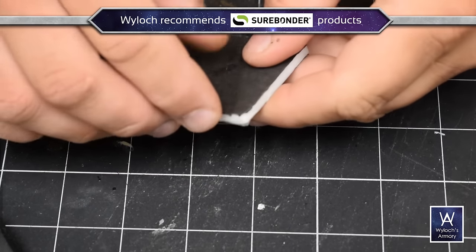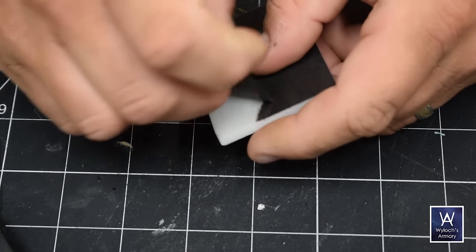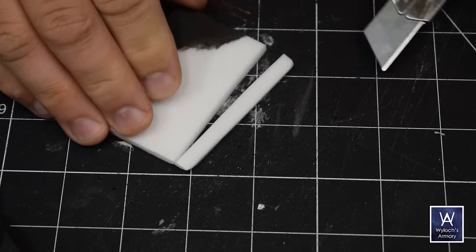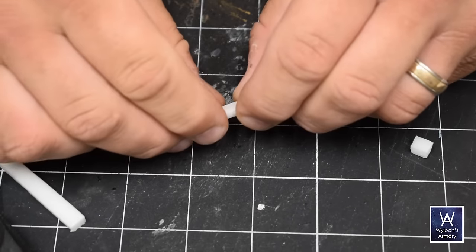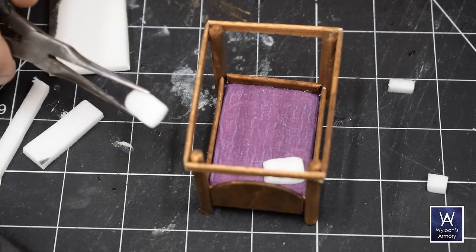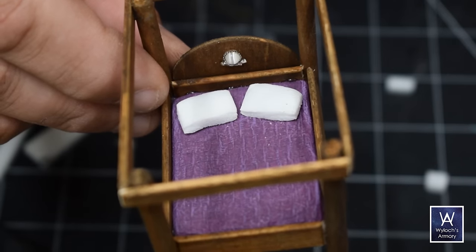And while that's drying, I thought about how to do pillows, and it came to me that I was overthinking it. Just a little bit of foam board with the paper peeled off both sides, cut some tiny rectangles, and then push at them and sort of break down the corners and soften them up. Don't even need to paint them, they're the right color and everything. Glue them onto the mattress. Pillows, done.